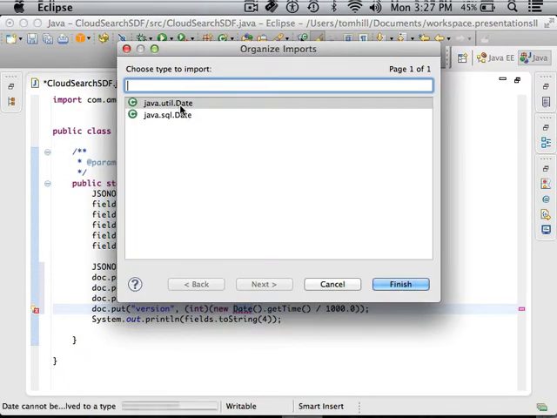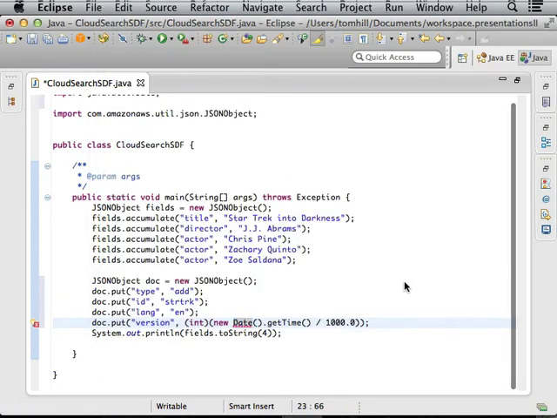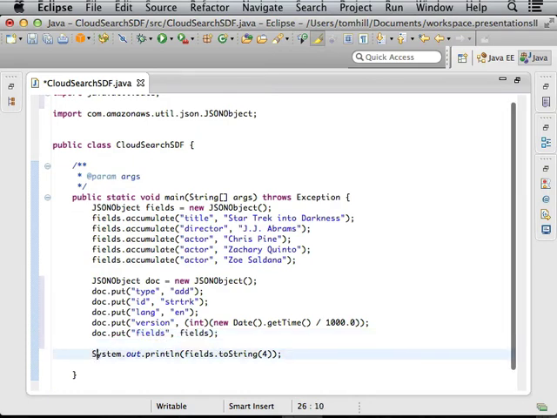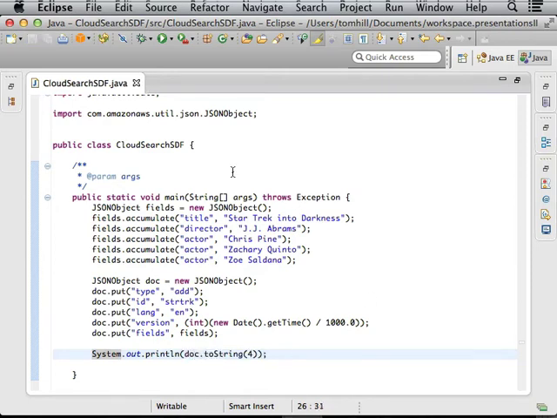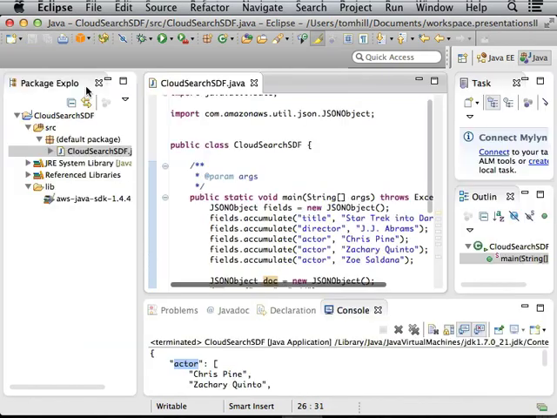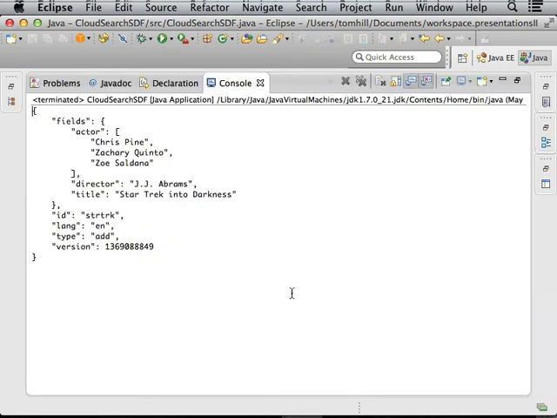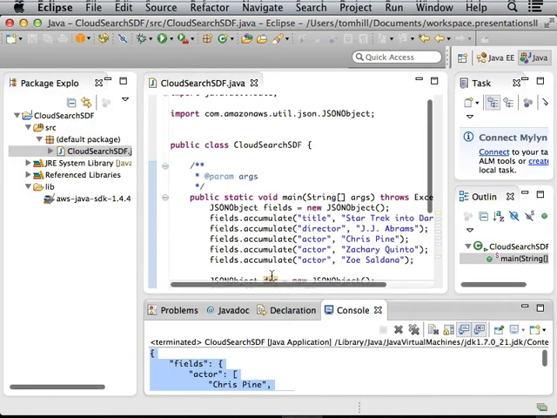All right, now we've got to import the date class. That's good. So now we're going to, of course, add the fields to our document. And then let's change the print statement so it prints out the document and make sure that everything looks good. So let's shrink this tab down and zoom in on the output. And you can see we still have all of our fields, but now we've added all of the headers: ID, lang, type, and version. So now we have a document.